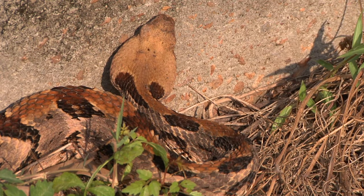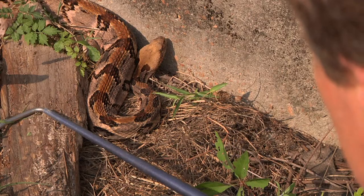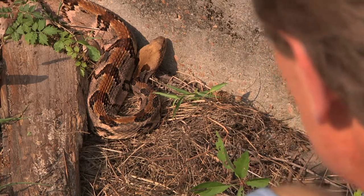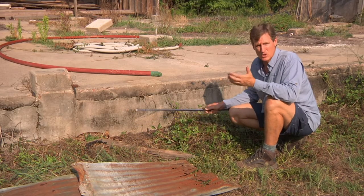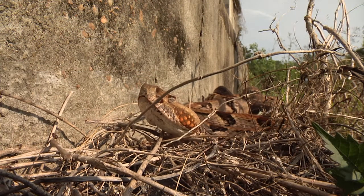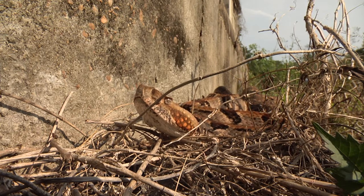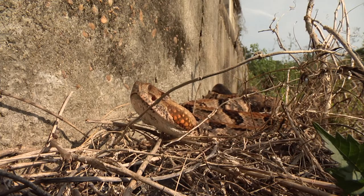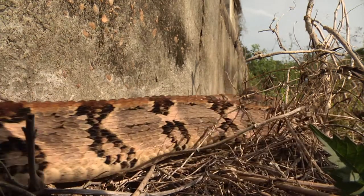Now, they're big and impressive, and of course they're dangerous, and notice I'm staying well out of striking range, but it's a beautiful animal and fairly common in some parts of the Lowcountry. The really sad part is big rattlesnakes like this don't do well around people, as you can imagine, and since they're potentially dangerous, people will kill them, run over them with cars and things like that. And the reality is, canebrake rattlesnakes like this are very important to pest control. They control rats and mice and squirrels and other things. And so they do some very good things for us.